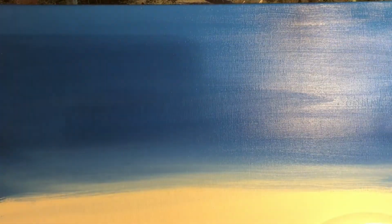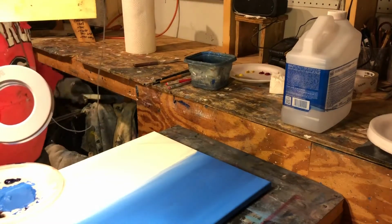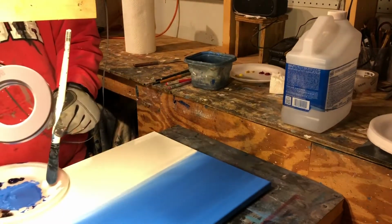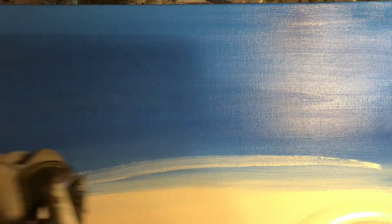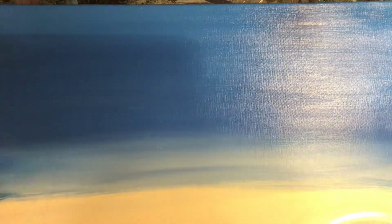Okay. Clean the brush. And on this round, I'm not going to wipe my brush because I want a little bit of thinner carry over to this white. I want to make this white just a touch thinner than it is. It's a very thick, thick white. And right here, I want to kind of arch this white, sort of to mimic the curvature of the earth, and just start blending that straight up. Like so.